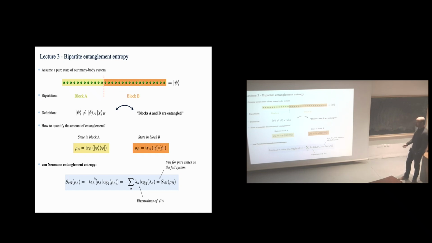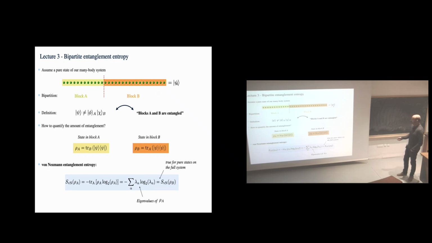And then what this thing means is, this trace of the matrix with the logarithm, I just do this with the eigenvalues of this reduced density matrix. So here I introduced lambda alpha, which I call the eigenvalues of the reduced density matrix. They're going to give a probability distribution, right, because the trace is 1. And from this probability distribution, which is given by the eigenvalues of the reduced density matrix, I compute the entropy.